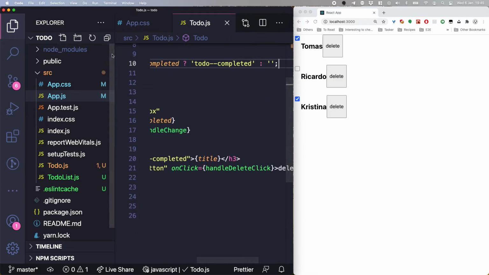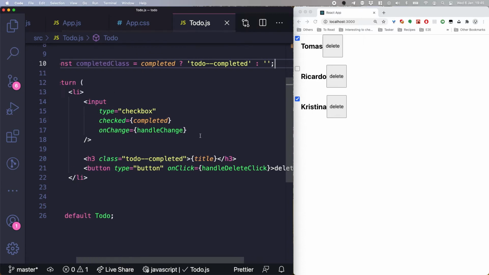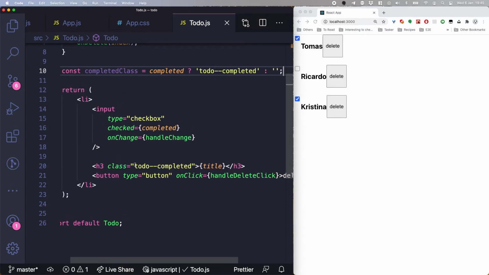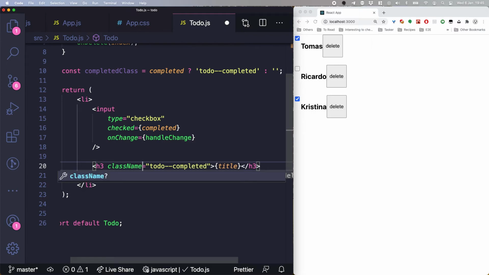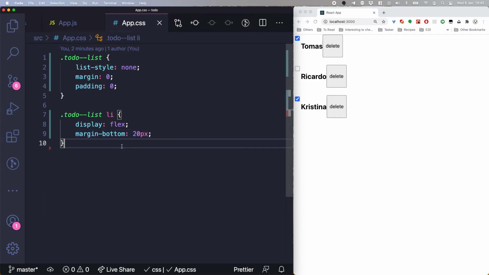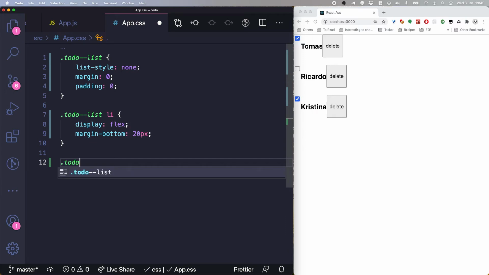Right, and then, sorry, I just put this back here. And then in here we can just say class name completed class, and then in here we can say to do completed.